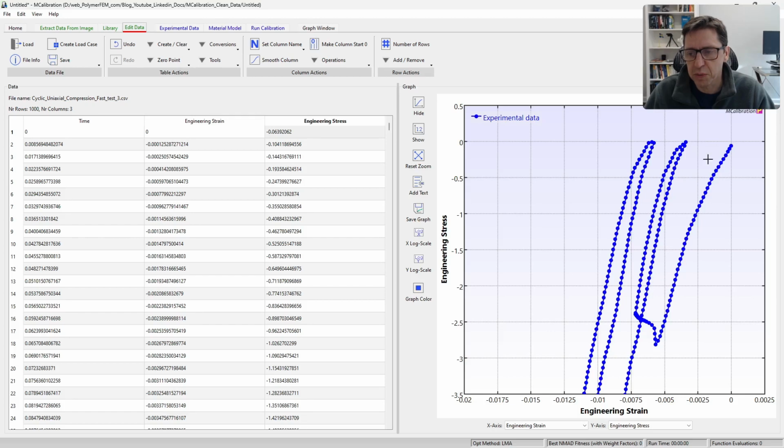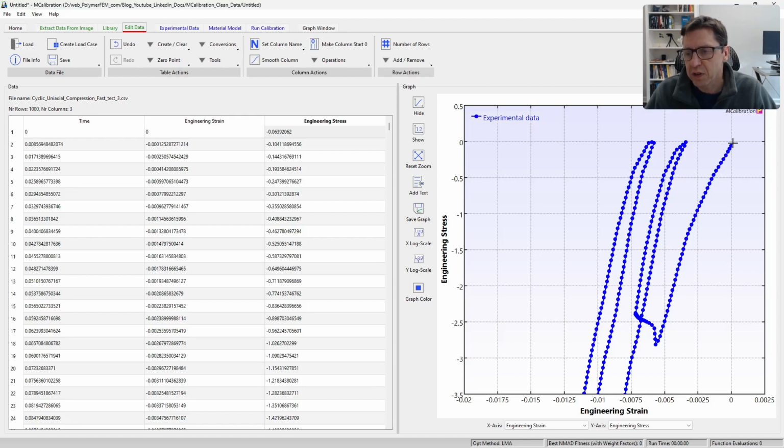If anything, it should be bent over. The stress strain curve should slope over that way. The tangent stiffness usually goes down with strain and not up at these strain levels. So this is an indication of an experimental error. The specimen probably wasn't fully parallel, the top and bottom surfaces. So we need to fix that, and one way to fix that is to do something called a toe compensation.